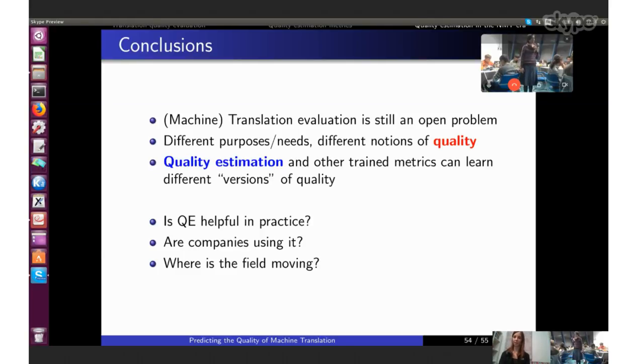No, and this is basically where I think the field will be moving, because if you're estimating the quality of the output of neural systems, then fluency is not an issue anymore. So you can either ignore that or just assume that this is already a given, that the sentence will be fluent, and then really focus on adequacy issues. But it is critical to do it for many reasons, because adequacy has always been harder to capture, because you basically need to compare the source and the target, and they're in different languages.